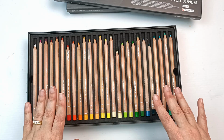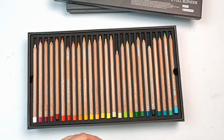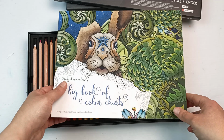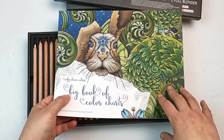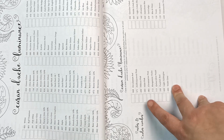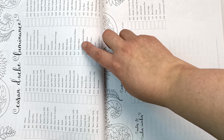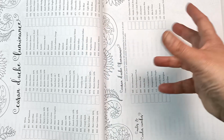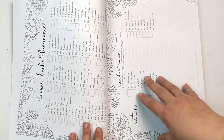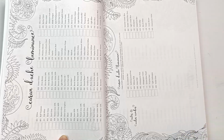Okay, so I have a swatch book all ready for these. If you've seen some of my earlier videos this year, you will know that I have this big book of colour charts, and I have been dying to swatch out the Caran Luminance ones. There are all 100 of them in this book, which is really fantastic. As you can see, some of them are in italics, and these are the portrait pencils, so I'm going to have to pick them out from both boxes as I go, which is going to be really fun. But let's see all of the colours together and how they look.